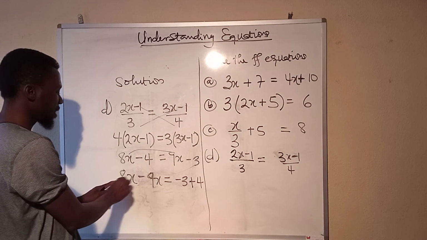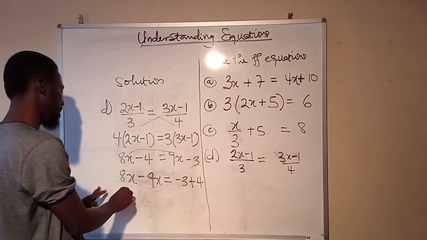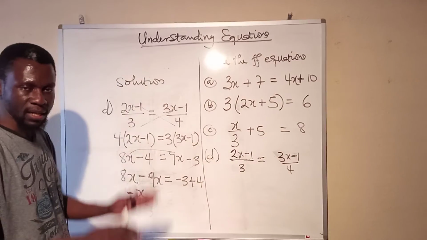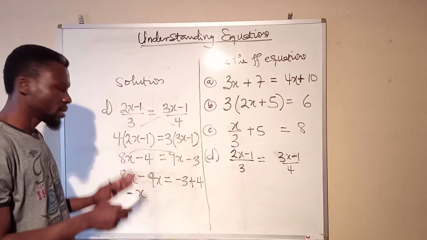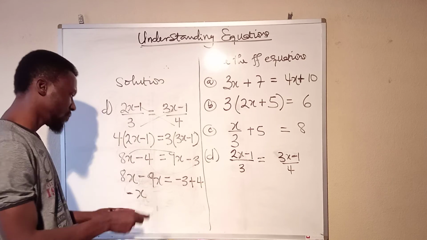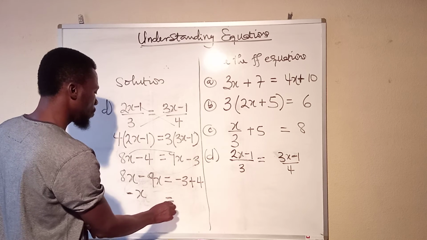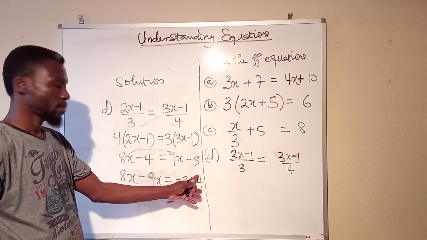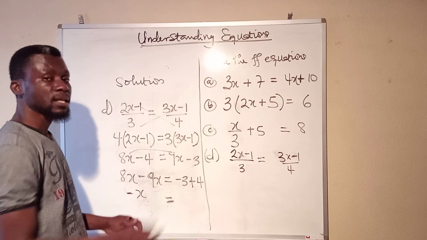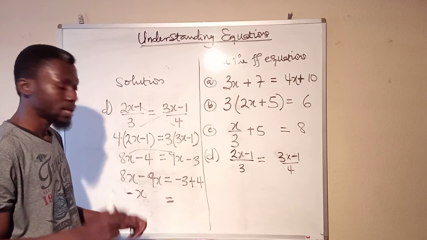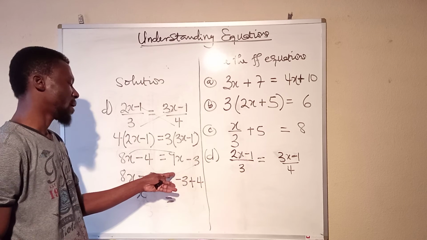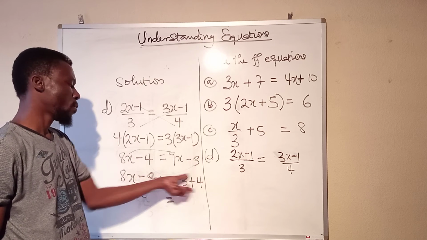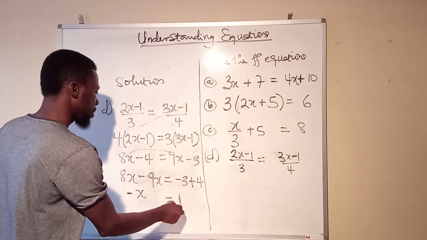So here, 8x minus 9x will give us negative x. Remember, 9 minus 8 is x. 9x minus 8x is x. But 8x minus 9x will give us a negative x. So negative x will be equal to here. Negative 3 plus 4 is the same as I'm having 4 in my pocket and I'm owing 3. So if I pay the 3 that I owe, what will happen? I will have 1. This is the same as 4, which is positive, minus 3. The same as looking at the 4 first before the negative 3. So this is the same as 4 minus 3, which is 1 over here.